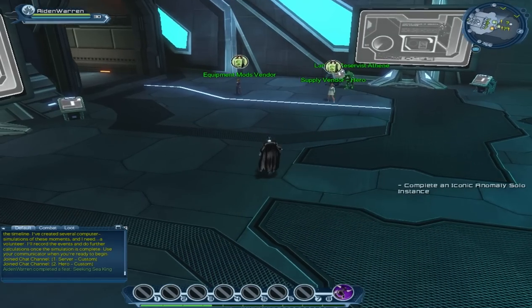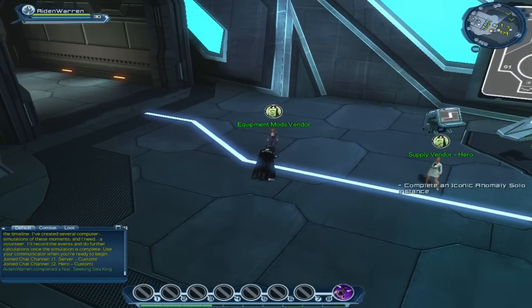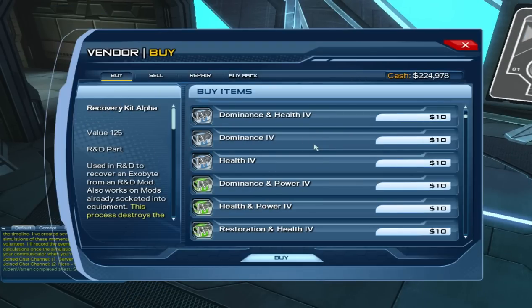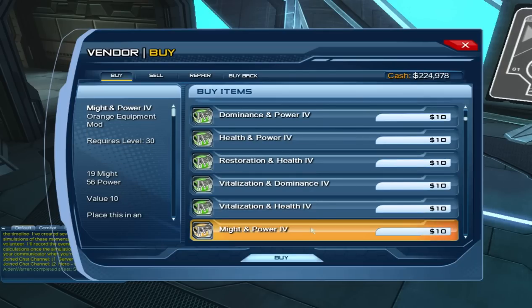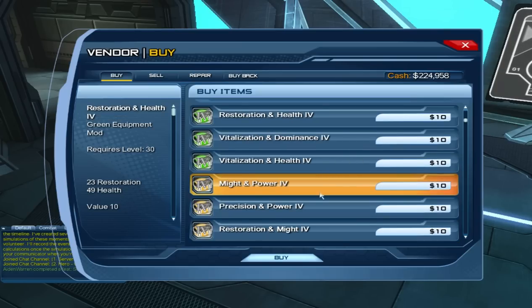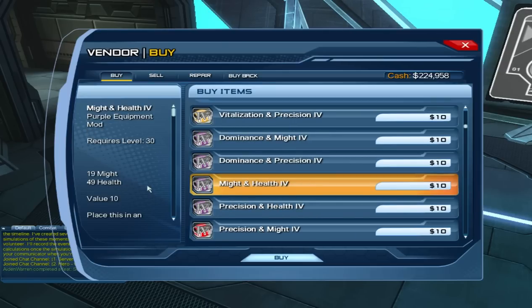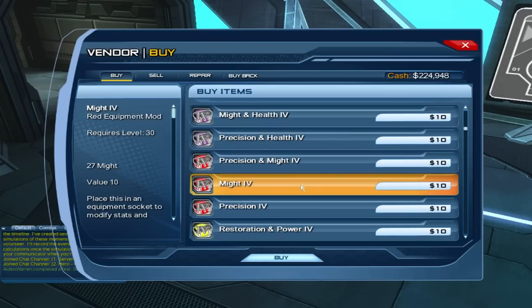Now what I'm going to do is mod this tier 5 gear and show you the stats that you get by modding this gear. Might and power: 19 might and 56 power. That's what I'm going to get. 19 might, I will say basically round that up to 40. 40 might and pretty much 112 power. That's all I get. 19 might, that would be 80, okay? That's another 80. I would say probably 160. So I'll say above 200 extra might that I get.